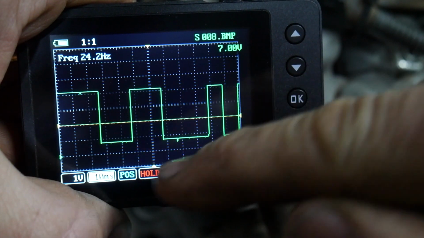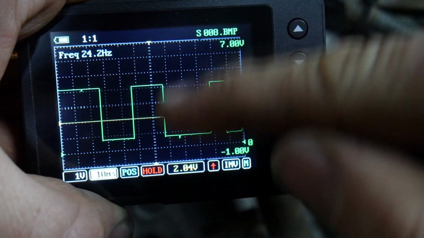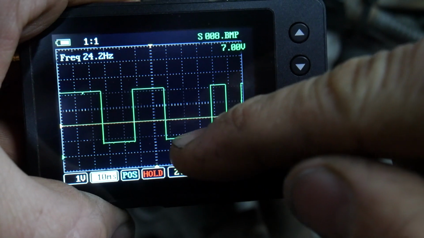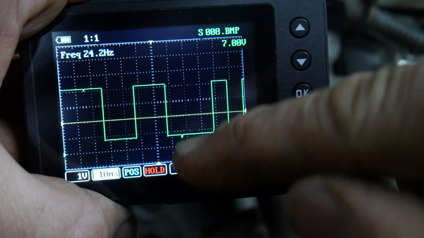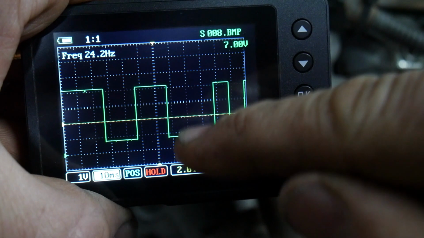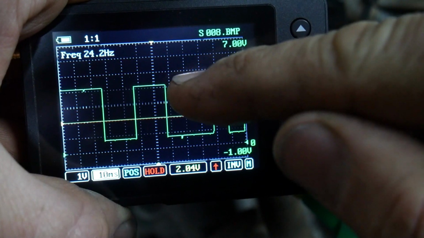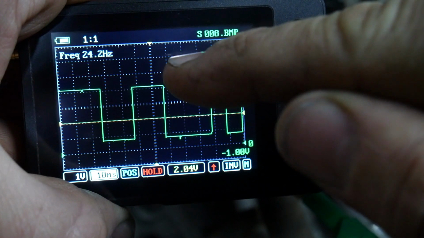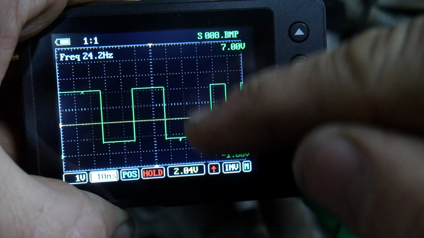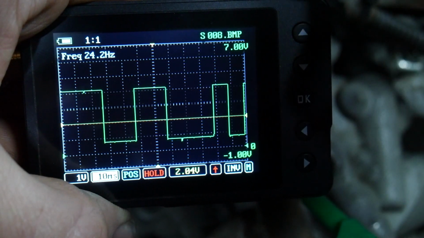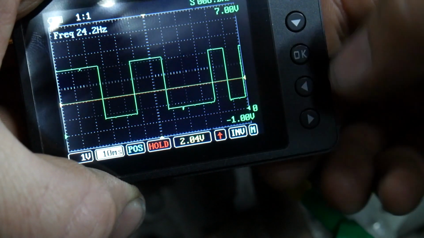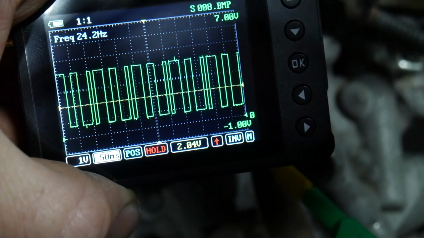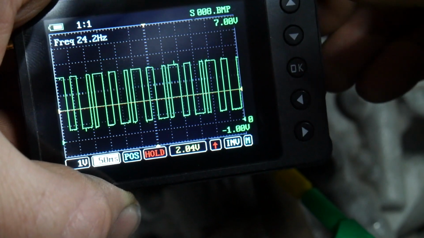So the reason they do that is if this was actually a 0 to 5 volt square wave, if the sensor was shorted to ground, Toyota wouldn't know if the sensor quit working or if we had a shorted wire. But because they have this floating between 1 and 4 volts, if I get shorted to 0 volts, it knows that it's shorted to ground. And if I'm stuck at 5 volts, then it's stuck to power. So it gives them a little bit additional diagnostic ability. So that is it for this waveform. This is gonna be an easy week, but this is going to be a very useful test in the future.